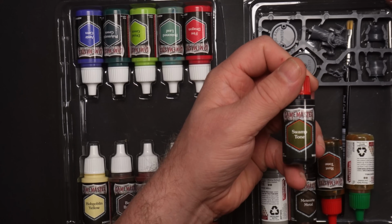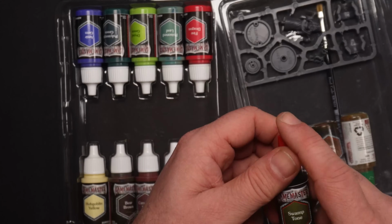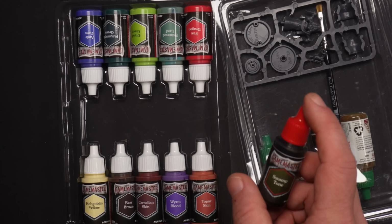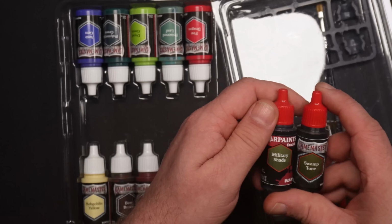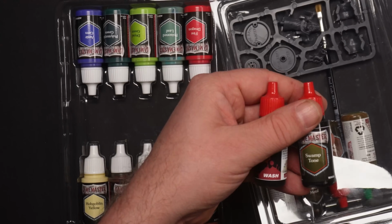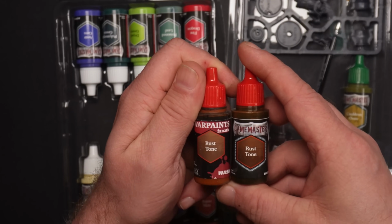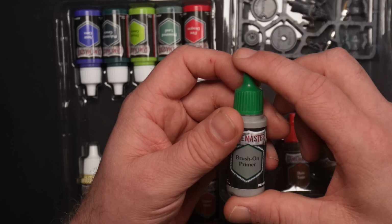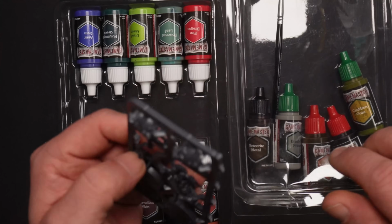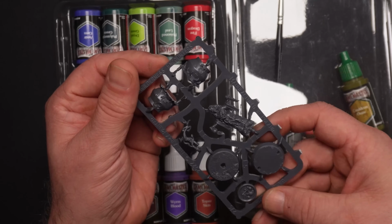And in the second tray, we have some of the effect paints and the washes. And look at this, this is a swamp tone, it's a wash, and is exactly the same as the military shade. Army Painter, why? Why? But the rust tone, well, it kept its name. We also have some brush on primer, and finally we have the miniature. And I'm going to assemble that in a minute.